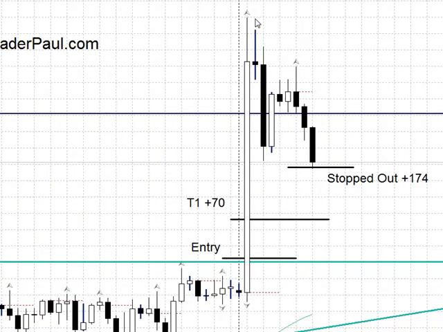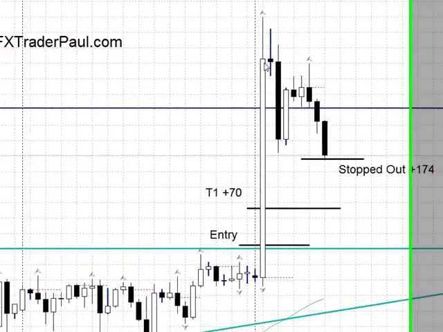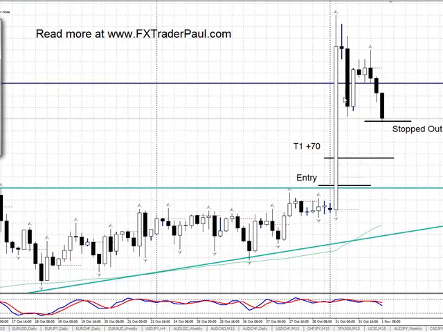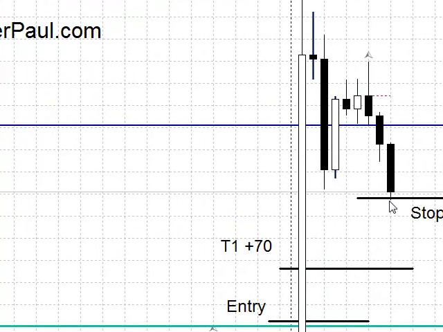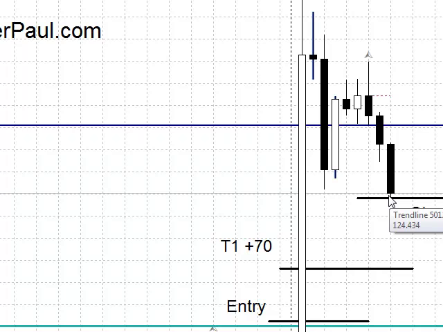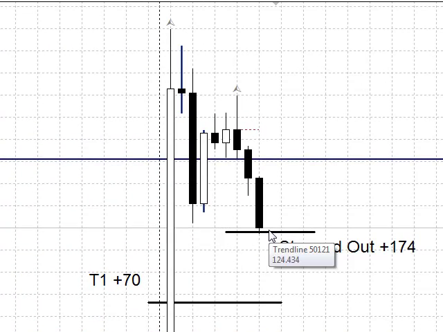What I tend to do with my longer term trades is that I'm always looking to let them run, and so once I take my first target, the second one I just trail my stop afterwards, and that's what I did here. Now, of course, with glorious hindsight, it might have been better for me to close out and take a good 400 pips profit, but that wasn't in my plan. My plan is to hit my first target and then trail my stop. And then what actually happened was that this morning I got stopped out here. My trailing stop loss was at 124.44. I got nipped out, and the final portion took me out for about 174 pips.